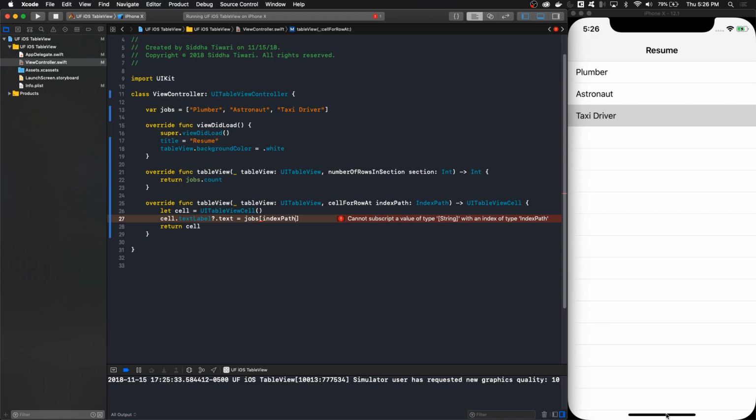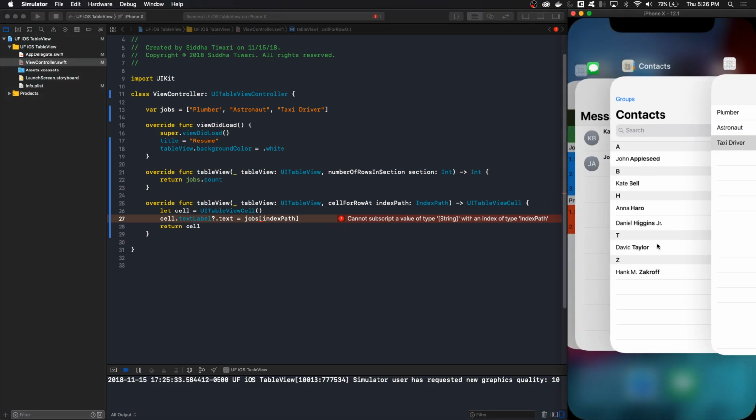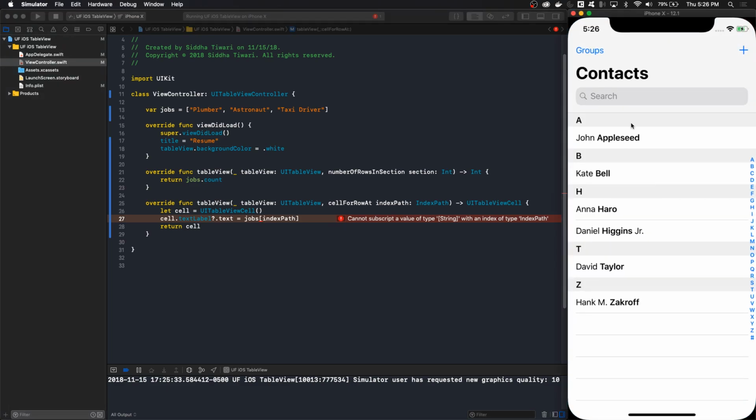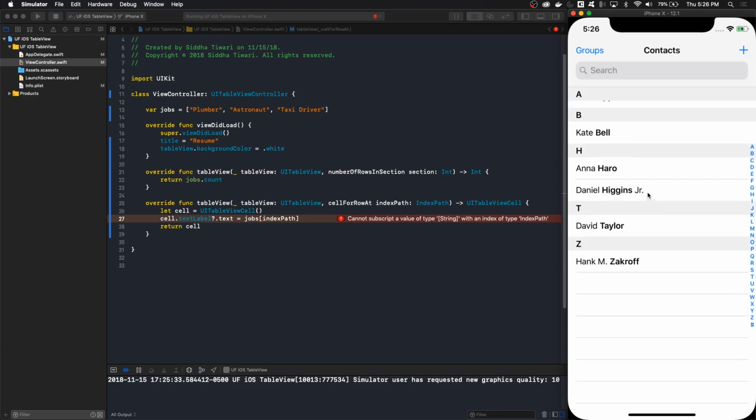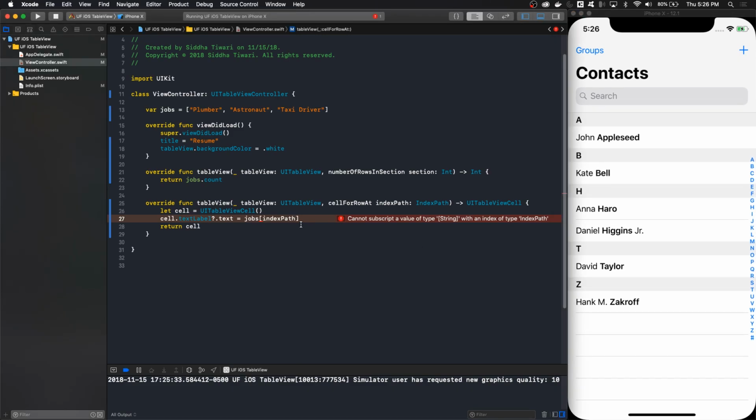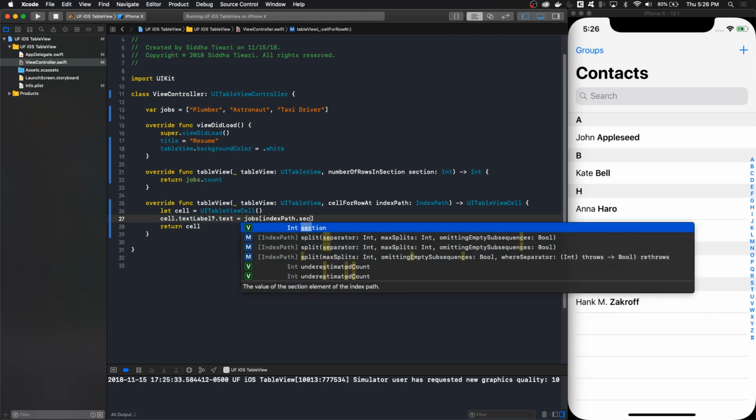So if you go back to the contacts, we see that not every table view just has one section. Our app only has one section, but we can see here that this has multiple sections for A, B, H, T, and Z. So that's why we have to do .row, because we can also do .section.